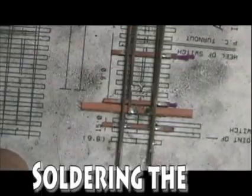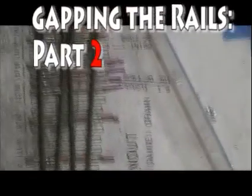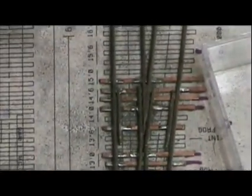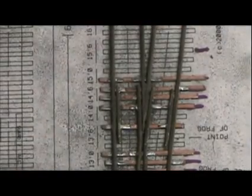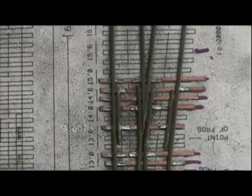Now I'm going to start looking at, let's move this over here so you can see what I'm doing. Let's start talking about gapping the rails. Now I'm going to need to do a little bit more prep work here.